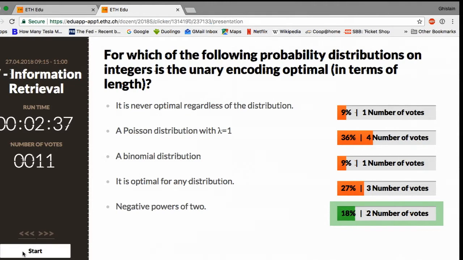Because remember that we are summing over minus p of x log of p of x. And if this is 2 to the power of minus n, so I could put n in there because these are integers. I have some distribution, and now I'm telling you this is 2 to the power of minus n. So the log is then minus n, and there's a minus again. So I'm taking the log in base 2 here. It's just simpler.